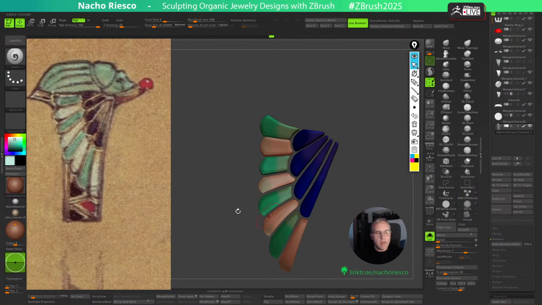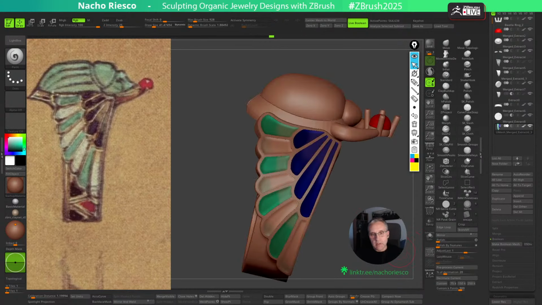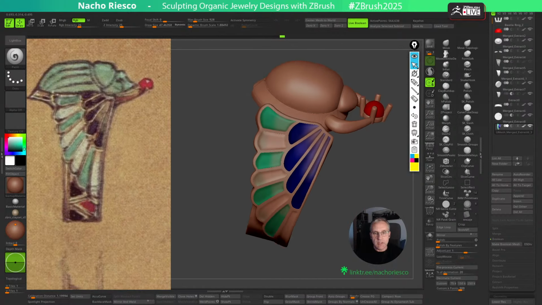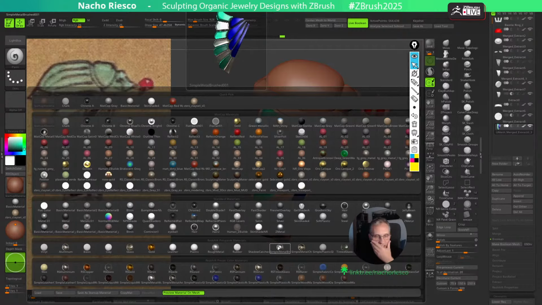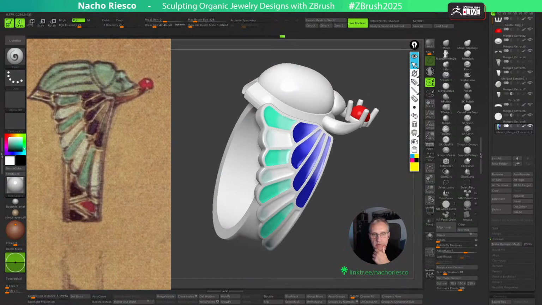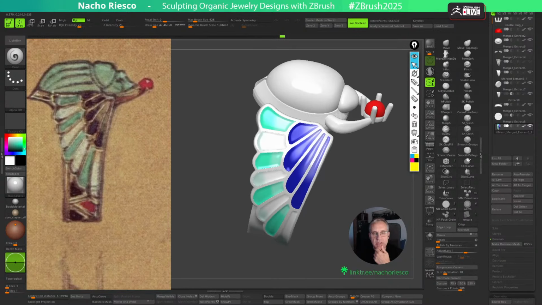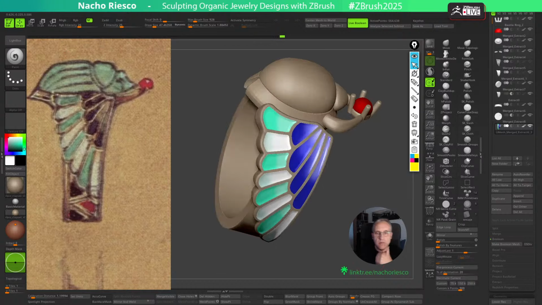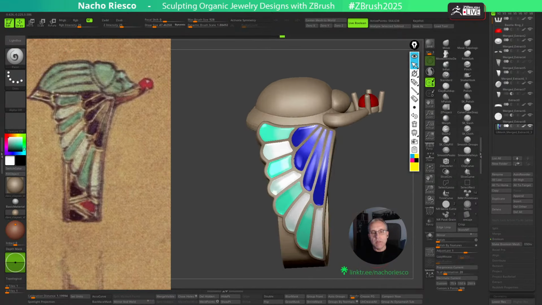And now we are having this kind of thing. So maybe I'm going to use RGB with less RGB intensity, something like this. And now the final touch, maybe we can change the material from the sculpting material I'm using to, I don't know, maybe RGB levels. It's good, you can see how everything changes with this material, how we can apply the material on fill object. So we are getting something that, this is just for rendering purposes, right?